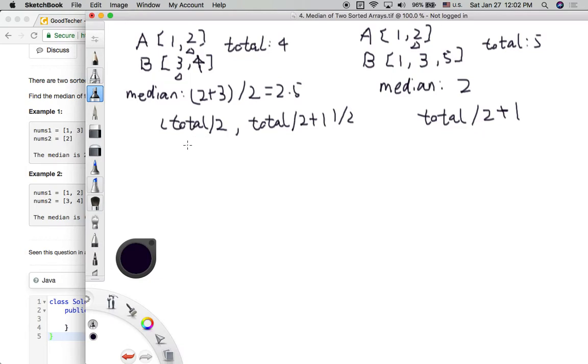So here we can turn our goal for the problem from finding the median of two sorted arrays into another goal.